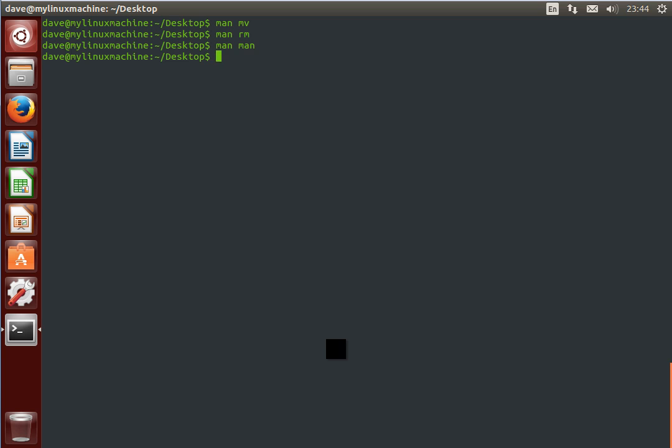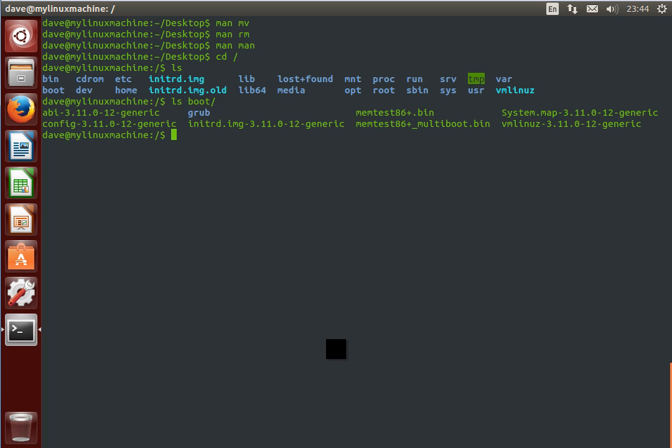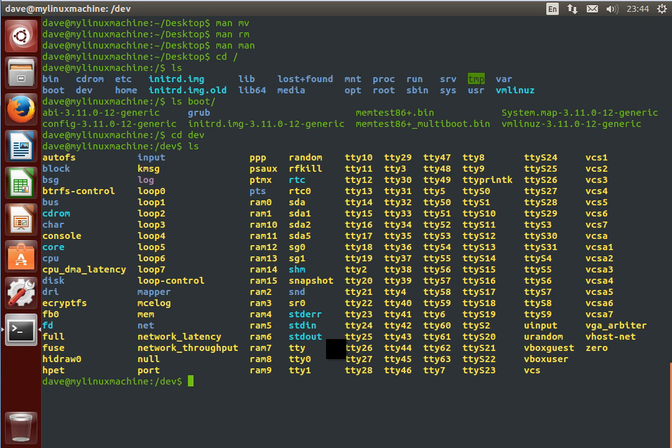You should go around your entire system and CD to different places. Ooh, like let's see what's in boot. That sounds interesting. Well, it's your kernel and all the stuff that your system uses for booting. What kind of devices do we have? We can go in there. Ooh, lots of teletypes, well, virtual teletypes. And all your hardware devices are kind of mounted here.